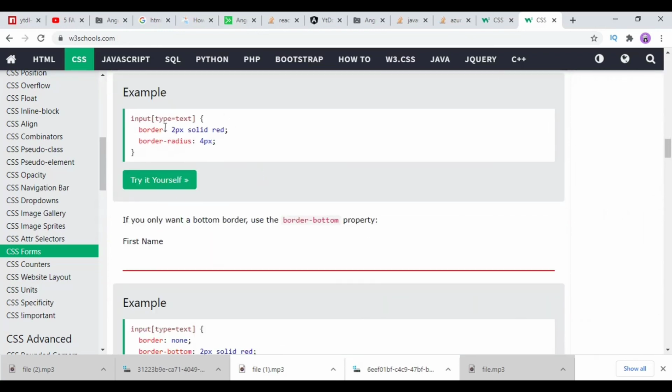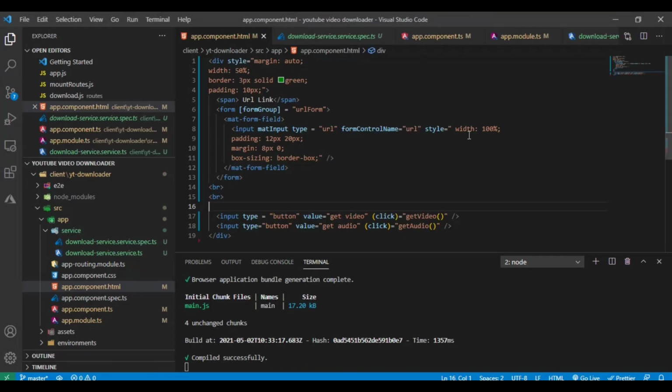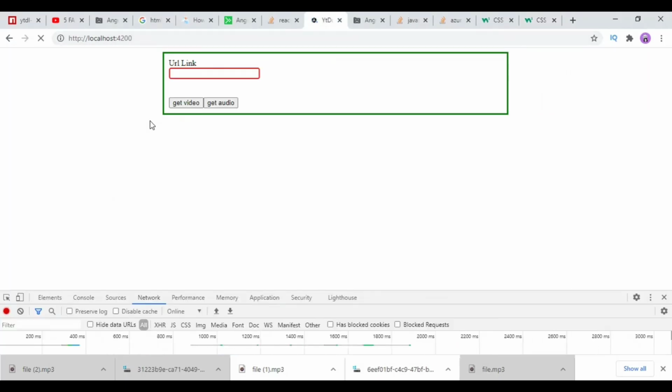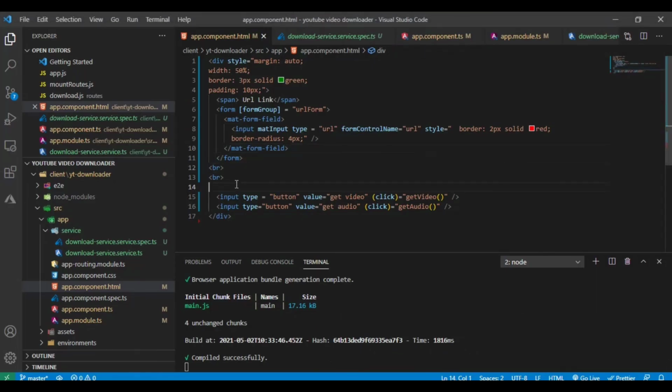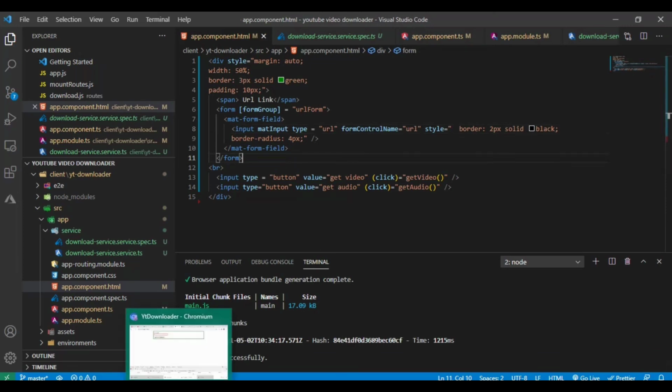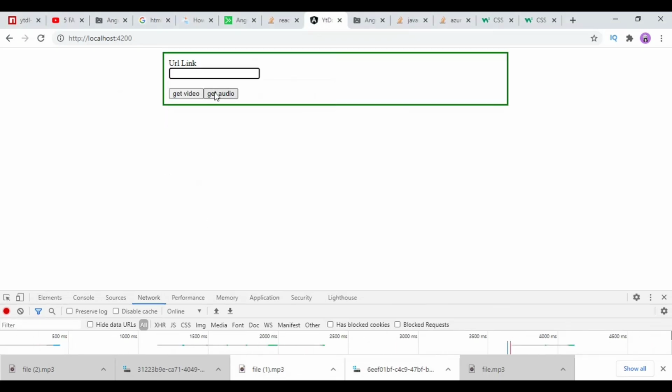So let's try and copy another. So I'll copy this and paste it here, and let's see the change. So it gives me the red border, but I don't want a red border, so I will change the border. And if you notice, I removed a break line because it was not looking good. So now it is done.